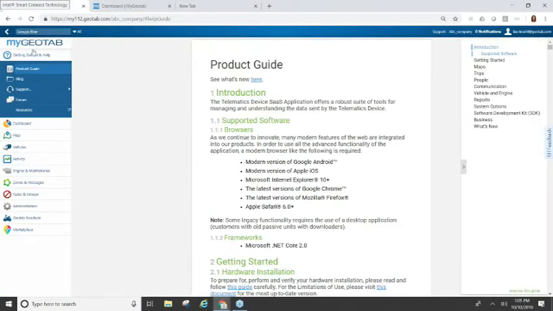Within MyGeotab, on the top left side of the page, there's a section called Getting Started and Help. Within there is the complete product guide to Geotab. A lot of times you just want a quick answer. All you have to do is Control F and look for a word, and it'll take you right to that section. Also, a lot of times I get questions: I need to know what's going on, what's new, what's exciting in Geotab. It's all here in the What's New section. All you have to do is click on it, and there you go. What's the latest and greatest in MyGeotab?